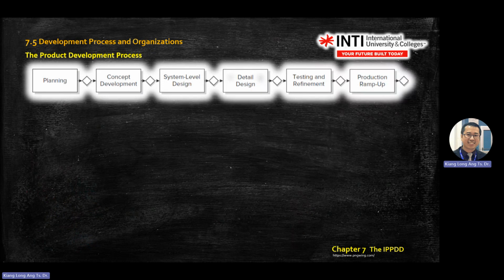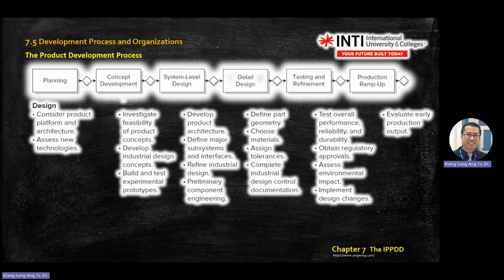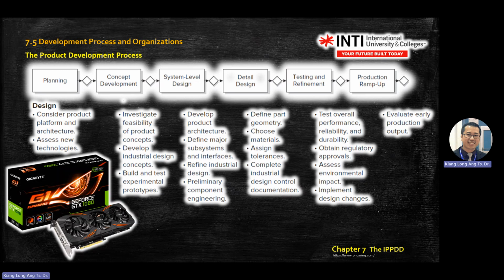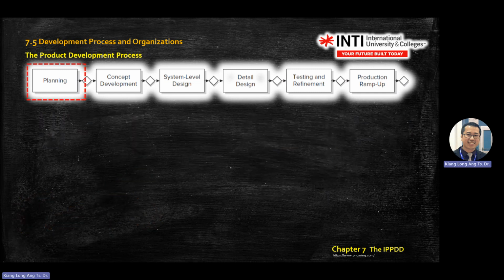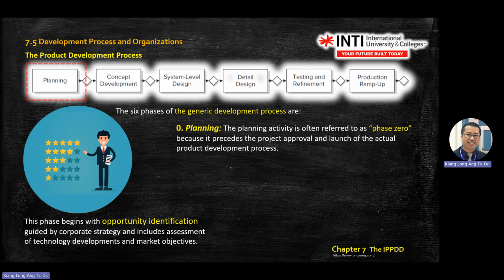Next is the application of this 6-process in engineering, in the R&D department, the designer. So for example, the NVIDIA graphic card. You start from the left until the end. Manufacturing is also the same. You just elaborate on the 6 concepts there. There is information for each process. You go and read.